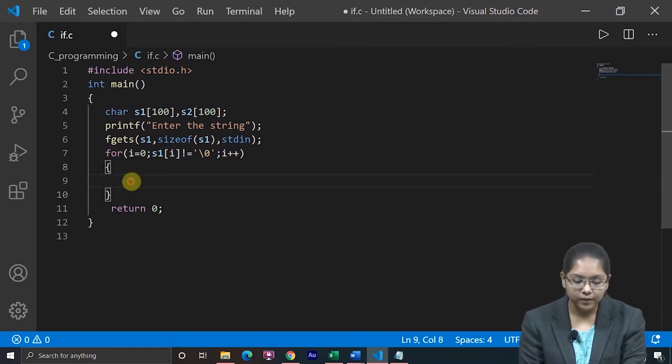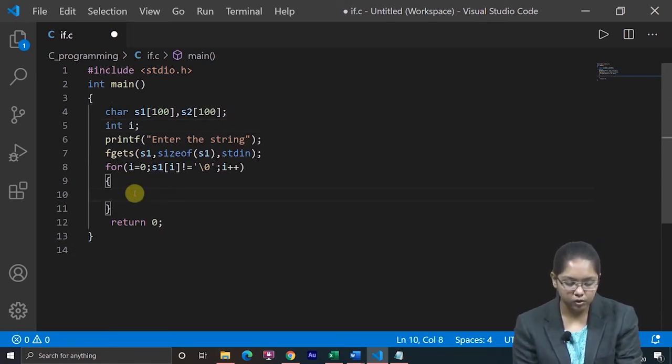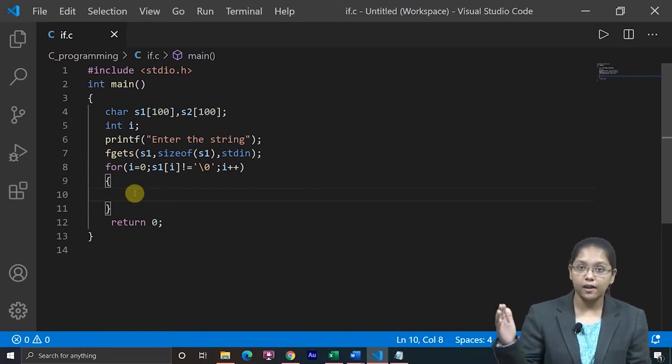Now that I have given the for loop, let's initialize i over here. In this for loop I am going to read the characters one by one and store the copy into S2.